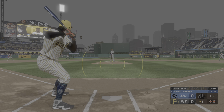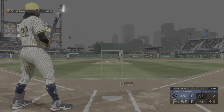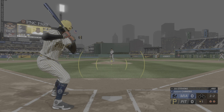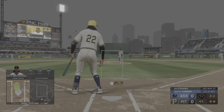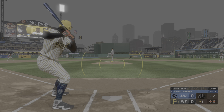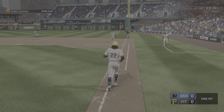Kind of makes it difficult as a hitter to know what to look for because you start wondering if he'll keep coming with it or if they'll try to speed you up. The pitch stays alive. Two-two. Hot shot to first base and he snags it to end the inning.